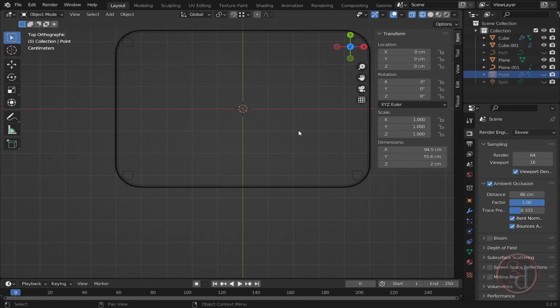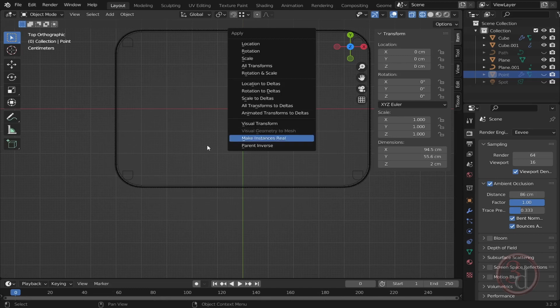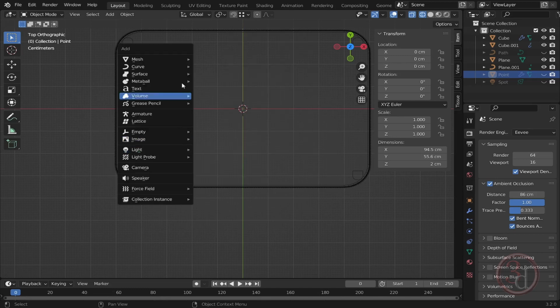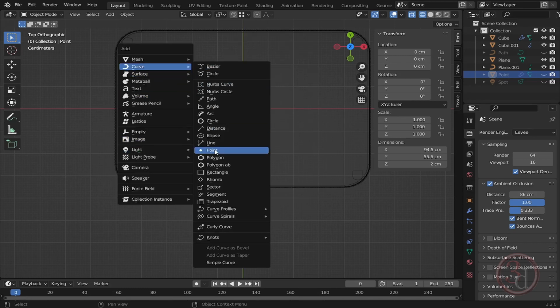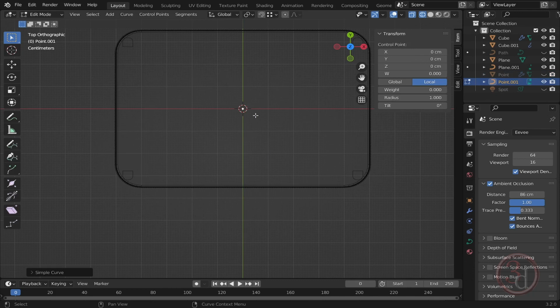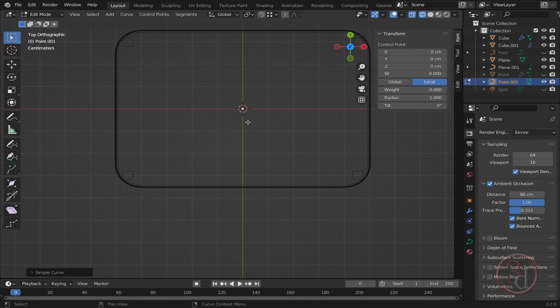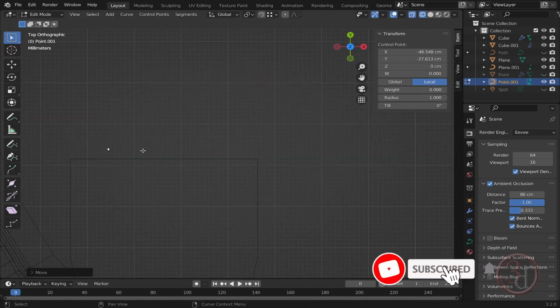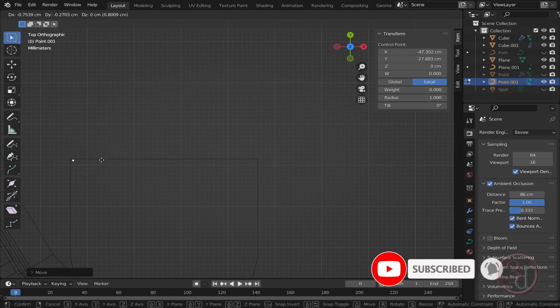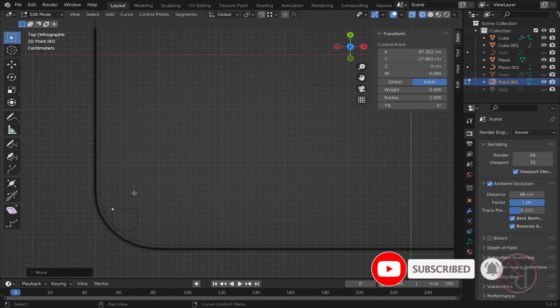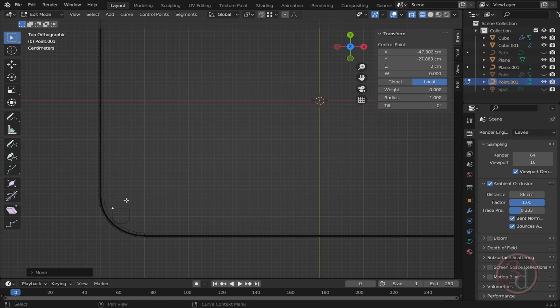I will press Shift A, and then curve point. I have the point. I'll make sure it is 3D and poly. Okay, I'll bring this closer to this leg, maybe somewhere here. And now I can start to extrude.